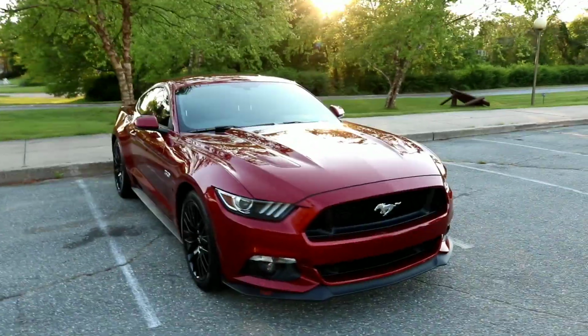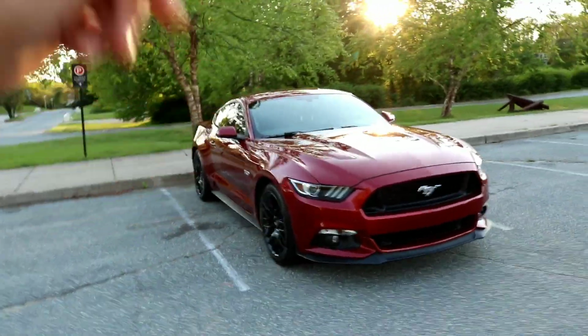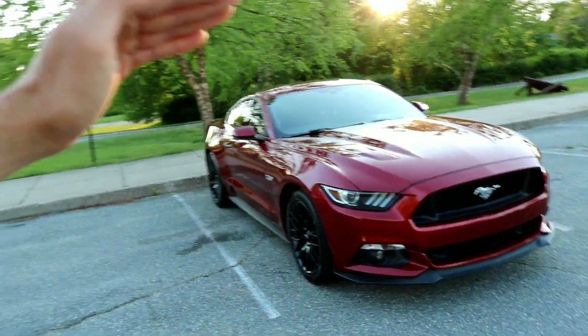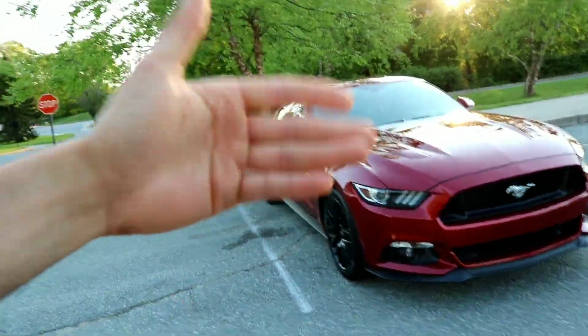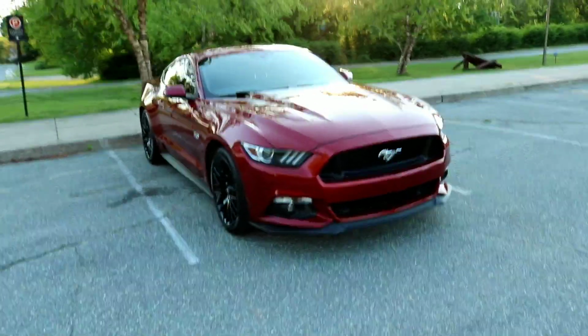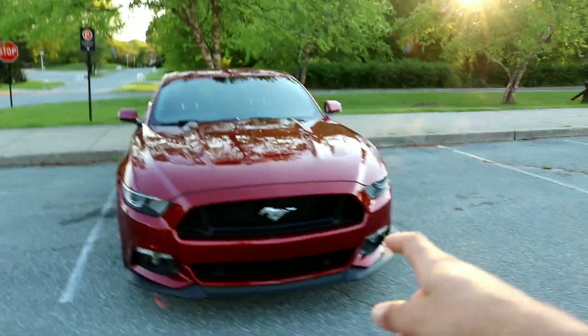So I absolutely love it now. That was one of my biggest complaints about the Mustang. The release point of the clutch was just too random. I couldn't get it right, and every so often I would get a very harsh start from stop signs or a red light or whatever. So I highly recommend it, guys.